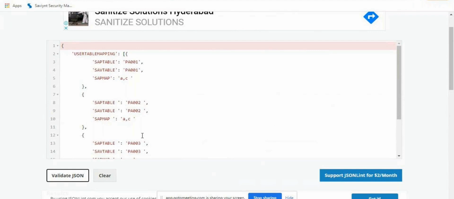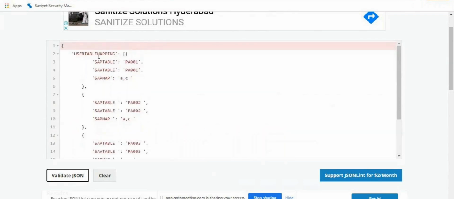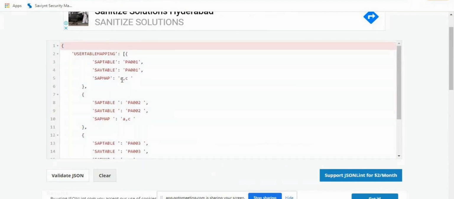But usually, what they're doing right now here is the first method of user import from the SAP database directly. They are first reconciling the data from this table, which is your SAP table, the target table, and putting it in a Saviynt temporary table. They are doing that for three tables. A and C are columns from your SAP table, and your Saviynt table should also have the same structure as what you are trying to bring from the target. Let me see if I can show you an example.